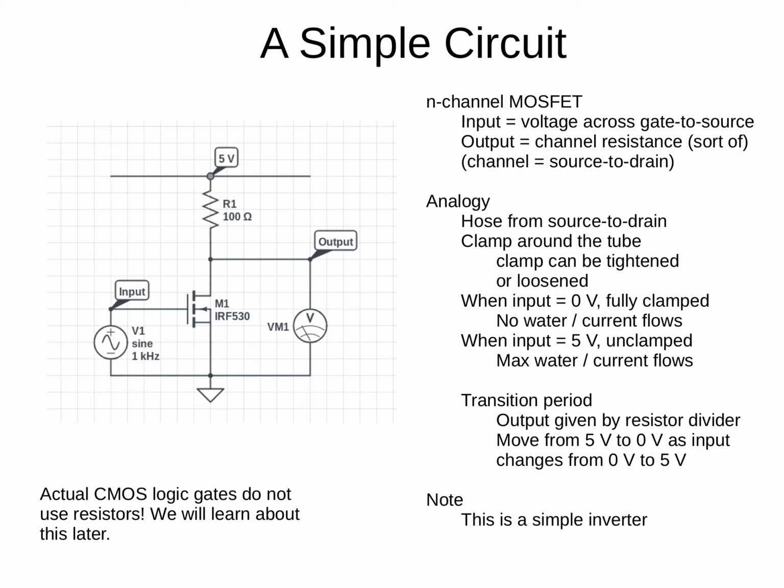So one extreme is when the gate to source voltage is 0, then we treat the FET as being off, that is very high resistance between source and drain. And so if we have a low resistor and a very high resistor, then most of the current will flow through the low resistor and through to the output here. So we'd expect the output to be around 5 volts, unless of course there was additional loading on the output circuit here. The other extreme to consider is when the input matches the supply rail in this case.